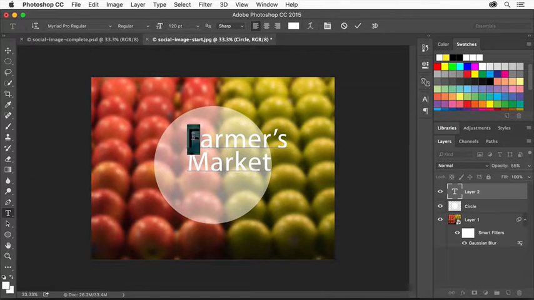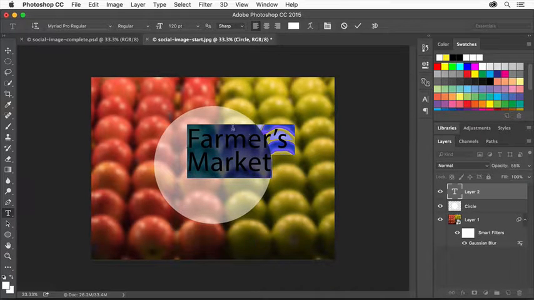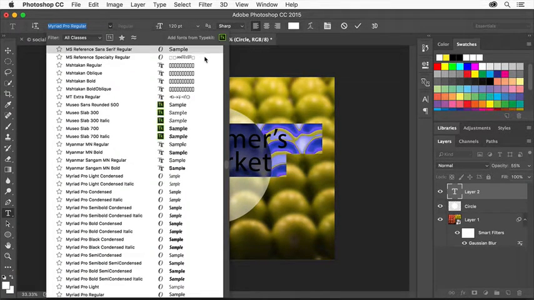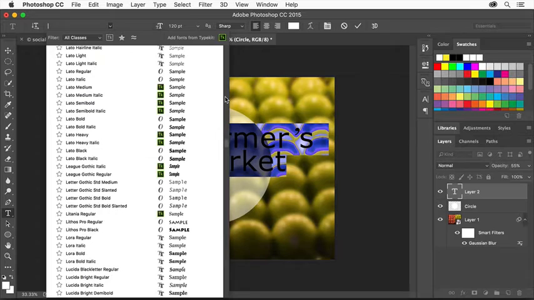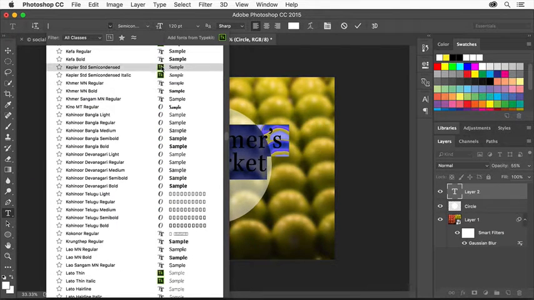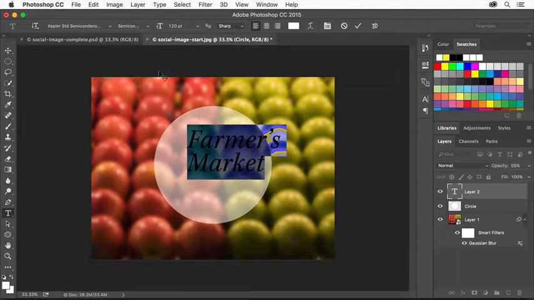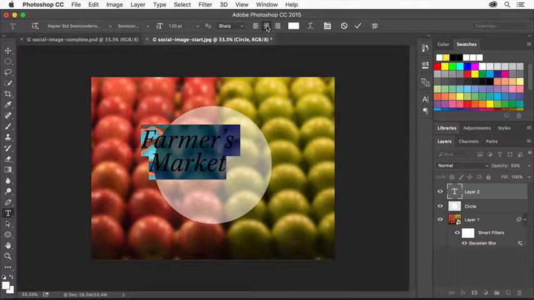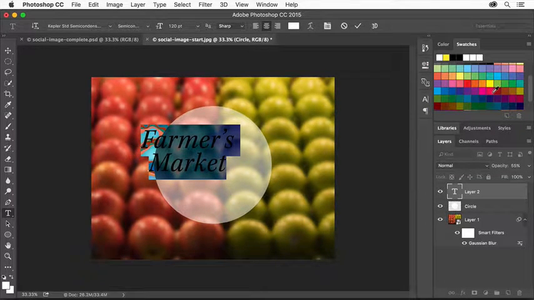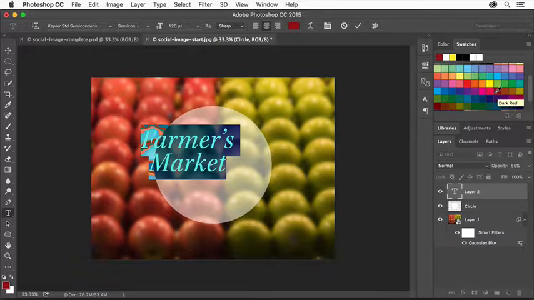Select the text by dragging over it. Choose a font from the menu here, picking any font you have. If you're a Creative Cloud subscriber, you have access to Typekit. Typekit is a service offering access to a vast library of fonts for use in desktop applications and on websites. Align the text to center by clicking the Center Text button here. To change the color of the selected text so it's more visible on the light circle, click a dark color swatch in the Swatches panel.